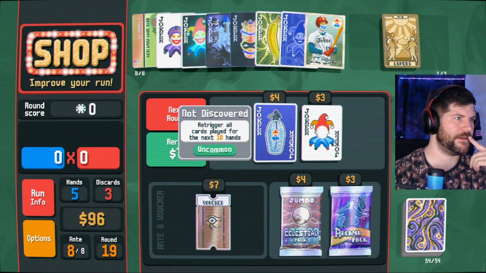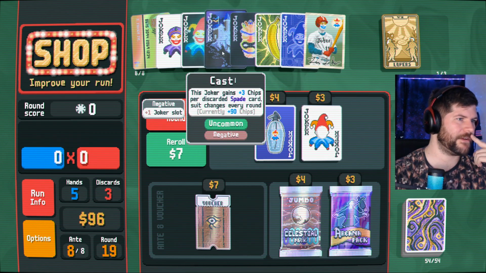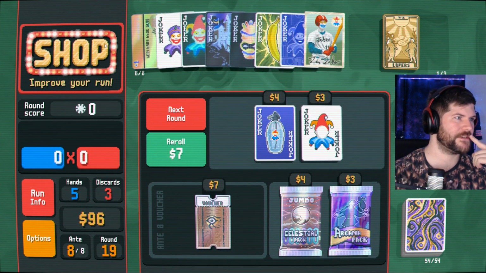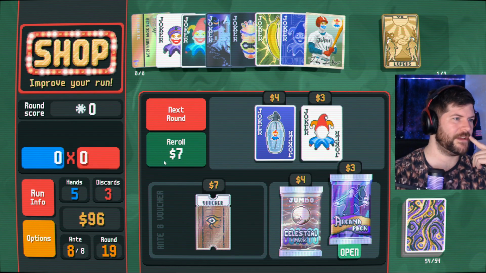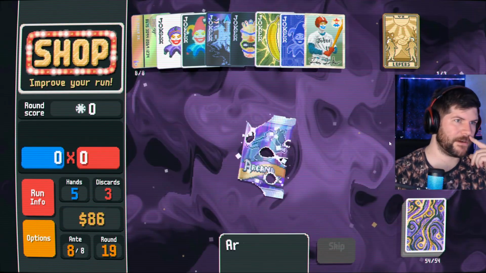I mean, this is crazy, right? Re-triggering for our final hand. I don't think it matters that much. These are all negative. I don't know. I'm not gonna mess with what we got going on here. One more reroll for an Arcana. Let me take our Arcana pack.